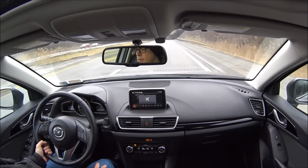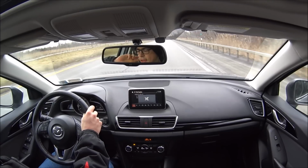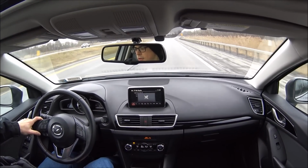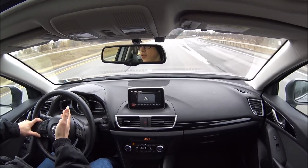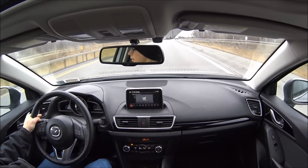75 puts me right around 2100 RPMs. So I'll check my car when I get it back and see what mine cruises at, but that seems a bit lower. And let's say I leave this thing in 6th. If I put my foot down, there's nothing. Like literally, I'm hardly accelerating right now. So I literally have accelerated about 1 mile an hour since I said I put my foot down. If even that, I think I'm not even accelerating.